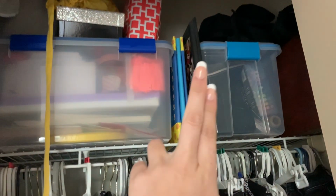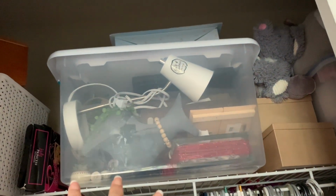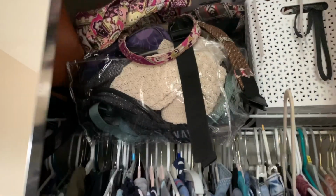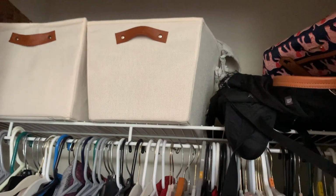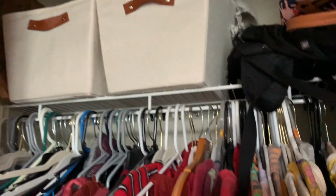These are all craft supplies, memory things, more memories. I have a lot of separation issues with my memory boxes and stuff. More memory stuff. This is extra stuff from my dorm that I might move into my house. This is full of hats and belts, scarves, stuff like that. And these are all bags. That looks crazy, but you know, it's as organized as I could get it. Just extra bags and stuff. And then up here I have more bags. This has undergarments in it, and then this has socks. So yeah, and then these are just all extra clothes that I need to get rid of.